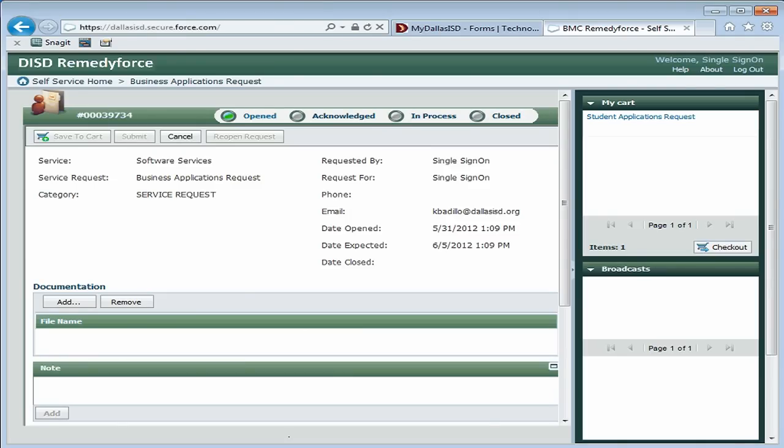Once a service request is submitted, a request number along with the status appear in the upper left-hand corner. The status bar will change to Acknowledged, In Process, or Closed as the technology staff works the request. Documentation can be added to the service request by clicking the Add button and attaching the document.